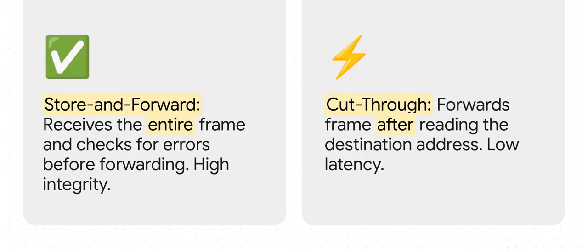When it comes to forwarding frames, switches have two main strategies, and it's really the classic trade-off between being fast and being accurate. With store and forward, the switch waits to receive the entire frame, checks it for errors, and only then sends it along. This is super reliable, and it's crucial for things like voice calls. Then you have cut-through, which is all about raw speed. As soon as the switch reads the destination address at the beginning of the frame, it starts sending. It's way faster, which is awesome for gaming, but you run the risk of forwarding a corrupted frame.